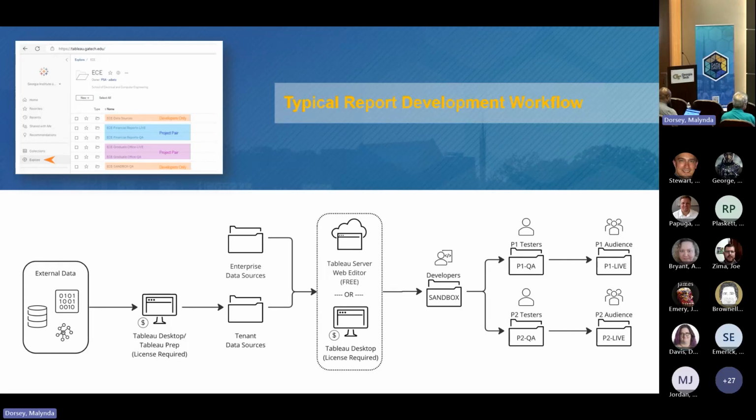If we don't have a project pair set up for that specific audience and that specific group of testers, you reach out to our team and we create another set of folder pairs. We list audiences as viewers for the live folder and the testers as viewers for QA. You can have as many of these project folder pairs as you want, but we do encourage you to think about who you typically share these reports with. Let's create folder pairs for those.